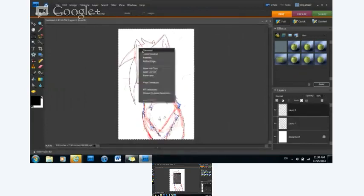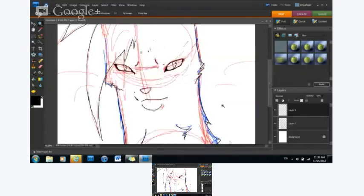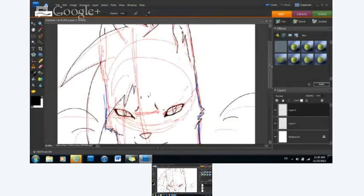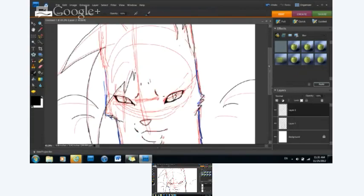Right, and now I will put in my whiskers. What I do is I put two on the side. Usually two or three, but recently I've been doing two. One long and one short. Again, the hair doesn't cover up the whiskers, although technically it would, but it's transparent. And then we do the two on the top, which I only ever do if I do the two on the top.